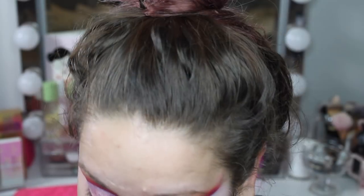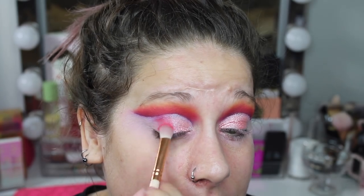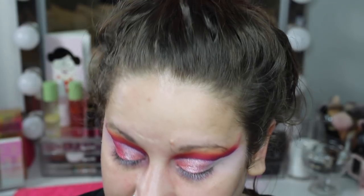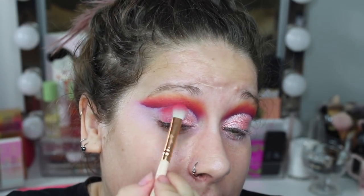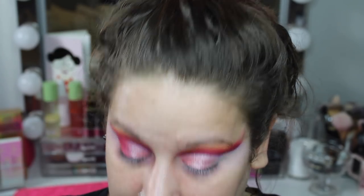I will go in with the shadow Queen. I'm just gonna pack this right here. This is a very, very fluffy brush, so I'm not packing this on. I'm kind of just feathering it on, like so. Trying to really mix these two shades together.